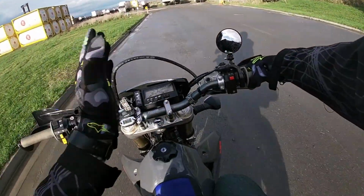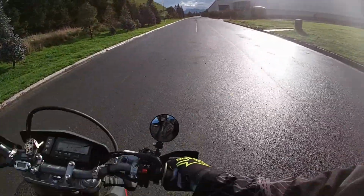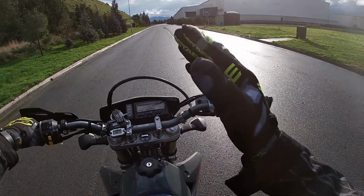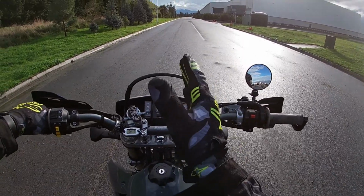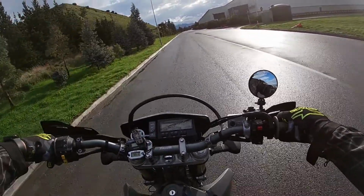And you'll notice I'm hanging off one side of the bike a bit. That's because the road's got such a big lean on it. It's high in the centre, but it angles out, so you're going to have to put your weight where you need to. But that comes with practice. For starters, if you're on flat ground, just be in the centre. Like a car park or something's a real good place to learn.